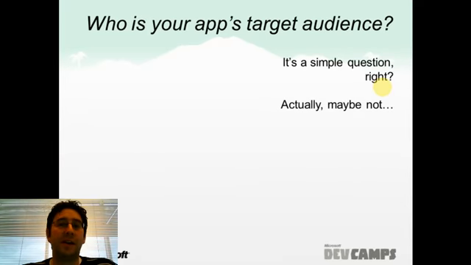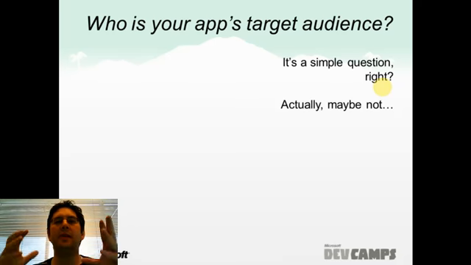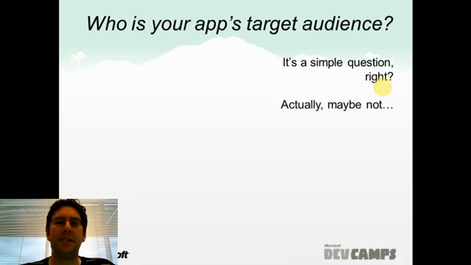So who is your app's target audience? That's the first part that you have to figure out. You might think it's an easy question to answer, but is it really? Think about it. You built this app, this great idea, right? What is your target audience? Who is your ideal user of your application?